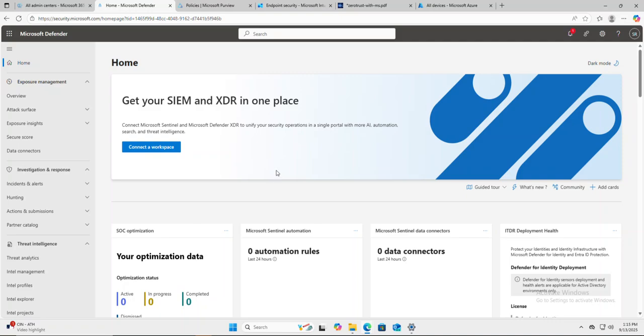In a previous demo, we went over some of the features of Microsoft Defender for Endpoint, and specifically, we talked about pillar 2 of the Zero Trust with Microsoft Solutions video series. But I left out or failed to mention some of the most important things about Defender.